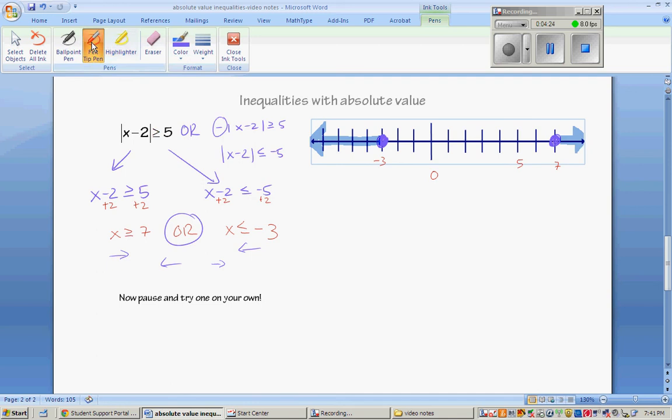So all that I want you to do, the first thing I'm going to check is I would like you to try this problem. The absolute value of 2x plus 3 is less than or equal to 7. Try that problem out, get it graphed, and bring it to school tomorrow. If you want to know how to solve these problems doing only one problem, watch the next video. Otherwise, just come in tomorrow. The last video is optional.